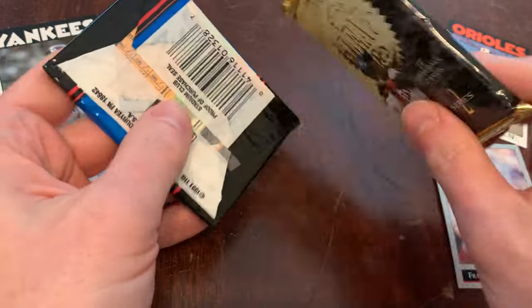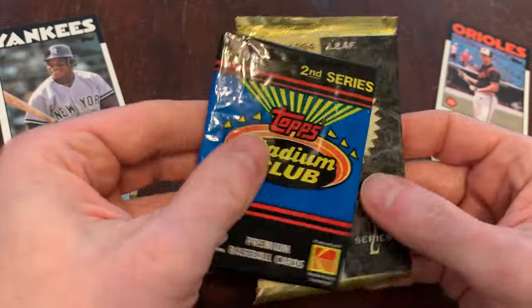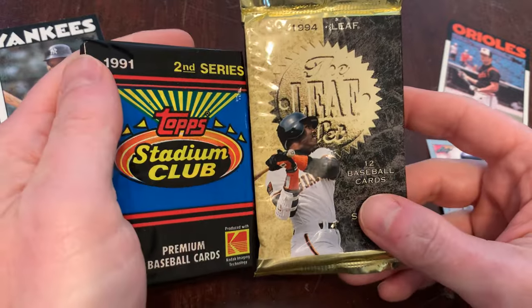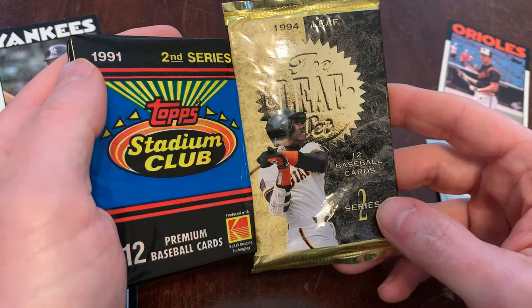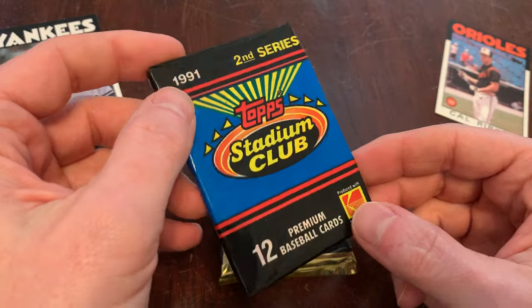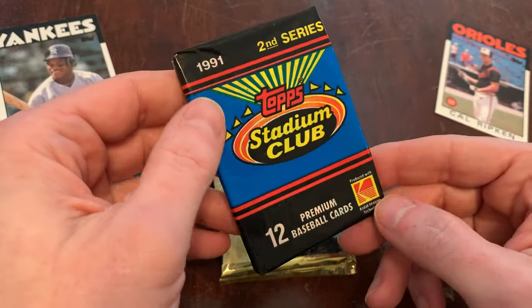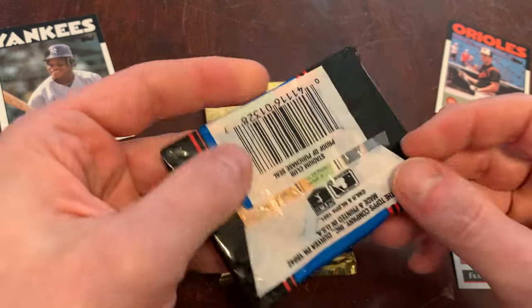The name says wax, but some of these are not wax paper, just because that's how packaging changed in the early 90s. It's the channel on YouTube where we open two packs of old baseball cards, generally in the range of 1987 to 1994, give or take a few years, depending on what I can afford, what I can find. And we open the baseball cards and we think about what it was like back in the day to have been the collector going after these things.